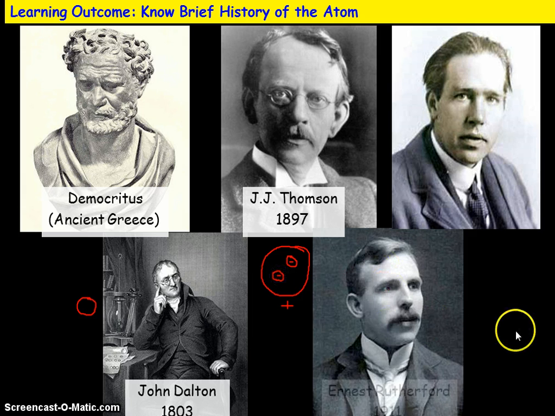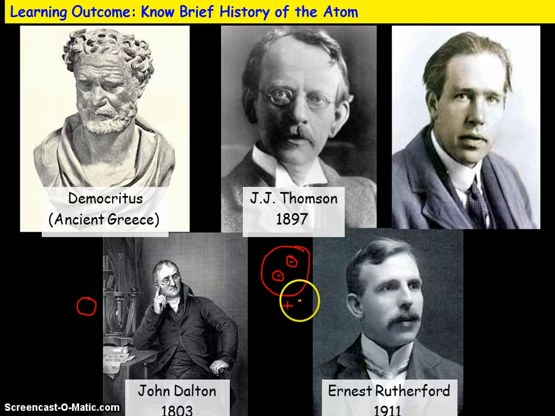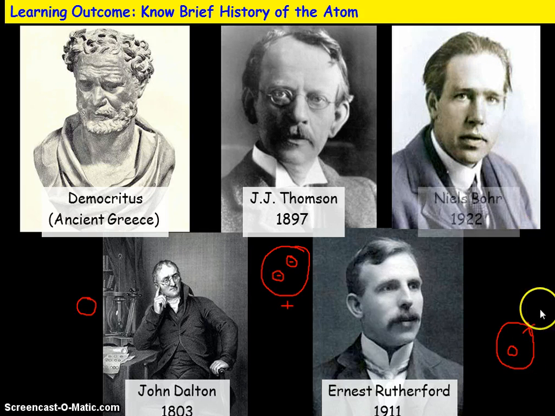The next important person was Rutherford, and Rutherford basically took this idea further and said, well, the plum pudding model is wrong, and that we've got the structure of the atom that you saw on the previous slide with the nucleus in the centre and then the electrons around the outside and everything in between just being empty space. So this is his nuclear model of an atom, which he did during the gold leaf experiment, which is worth researching. And then Niels Bohr, he came up with the idea that the electrons aren't just randomly floating around the nucleus, but they are in fact in shells, and he did work on quantum physics.